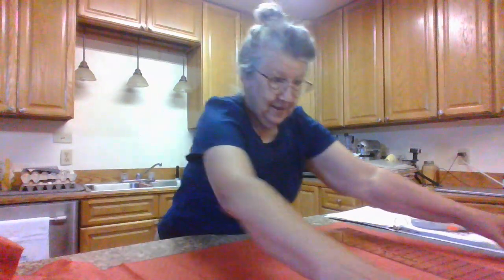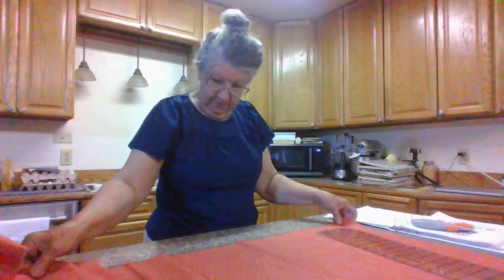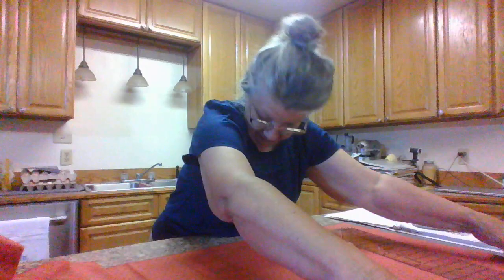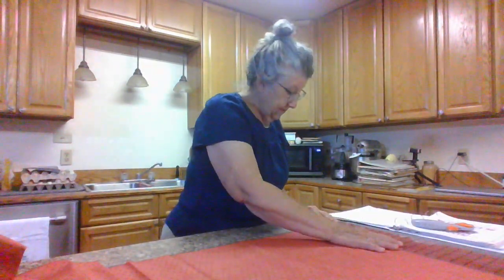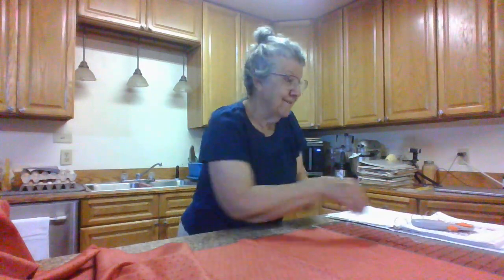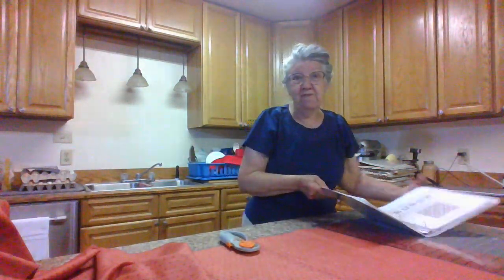There's an awful lot of this red. I may have enough to do another project or something. Let me get it straight here. I wanted to go buy me some more fabric yesterday on Saturday, but I didn't get that done. I kind of told myself, Rita, work on these just a little bit more and then go in a day or two and get some more. So I've convinced myself I need to finish just a little bit before I start something else.